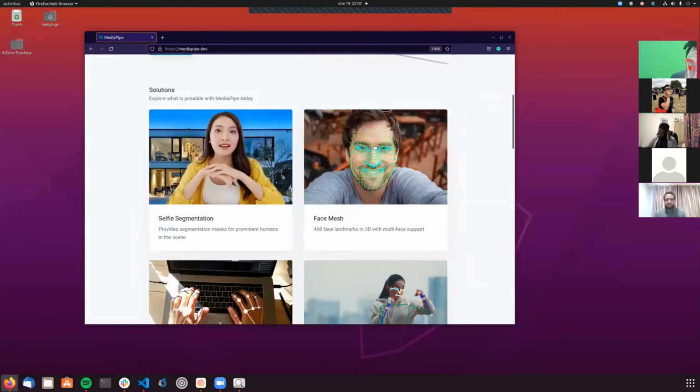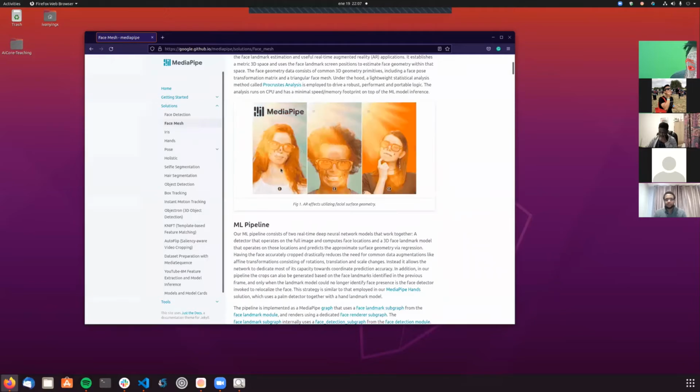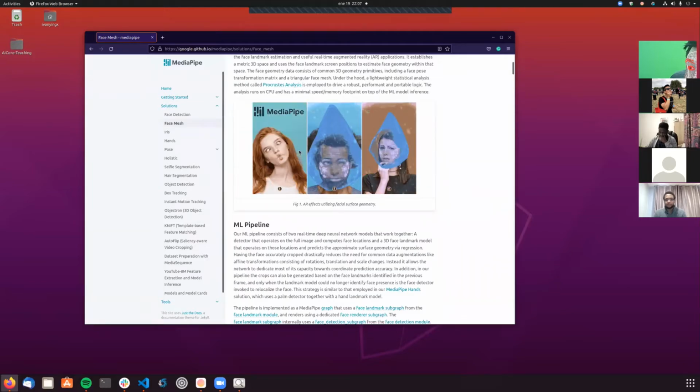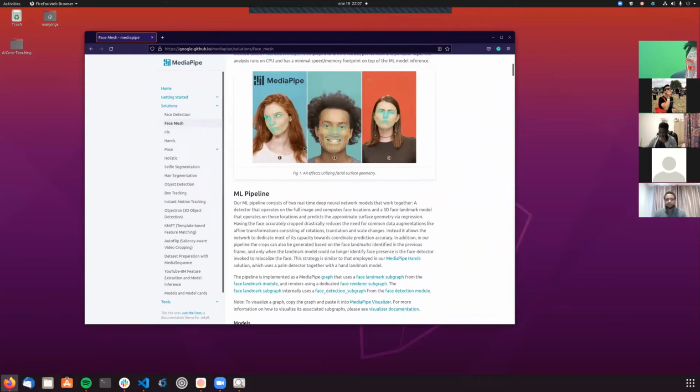That's really cool because it will detect a lot of points on your face, and you can use that to put different images on your face, or you can even think about the deepfake videos that you can see online of people pretending to be a different person. All of those videos are based on this type of model.